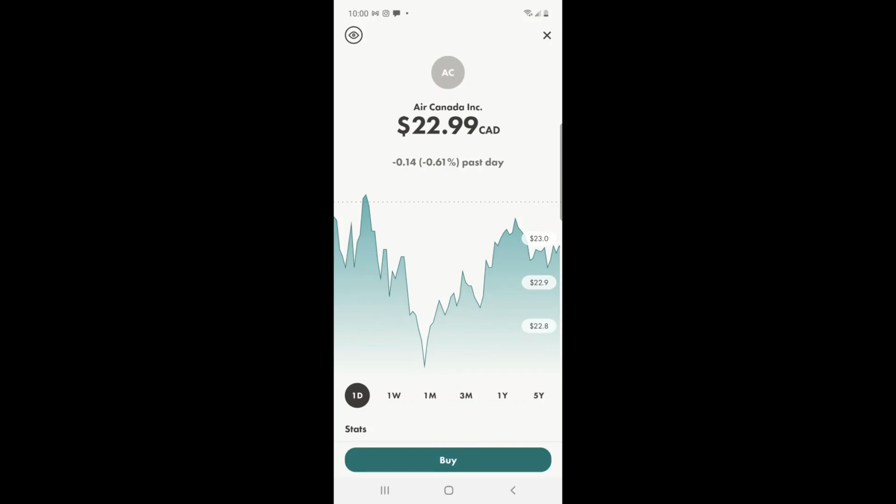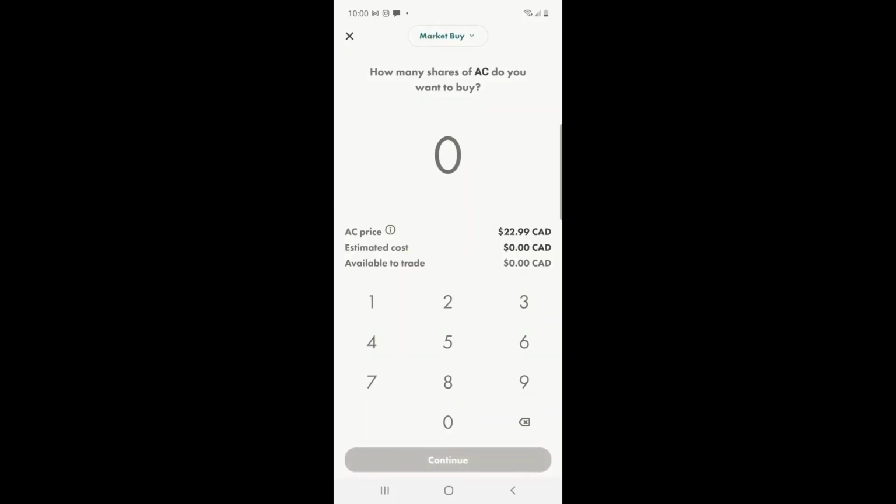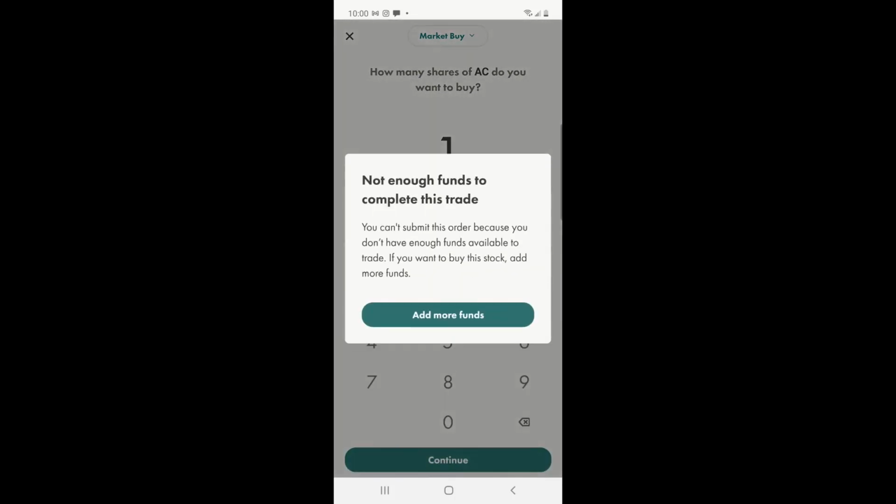So you can see that right now the stock for Air Canada is trading at $22.99. So I can hit buy. How many shares of Air Canada do you want to buy? So obviously, if I had $50 in here, I would have been able to purchase 2 shares, but in this case, let's just say 1 and hit continue to see what happens here.